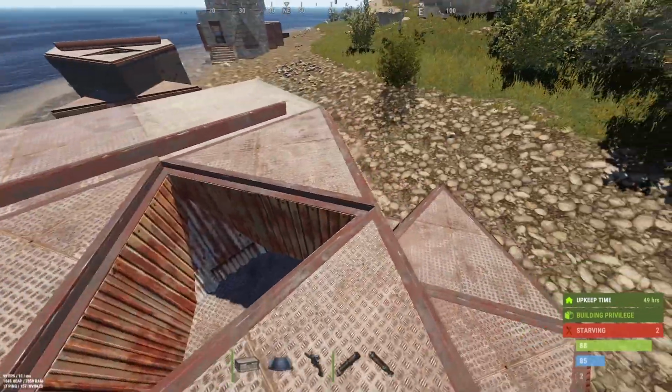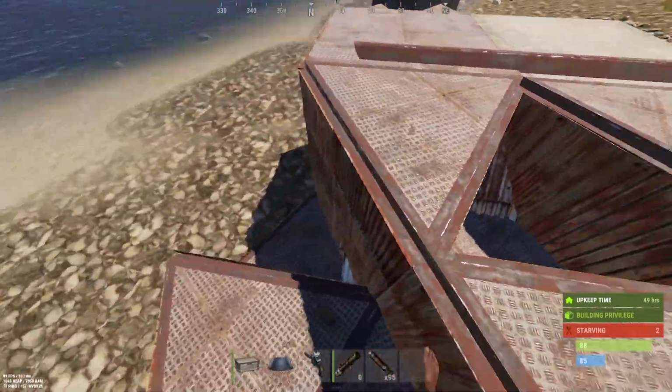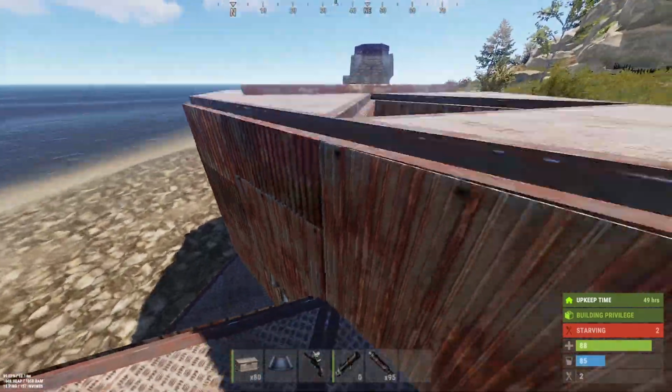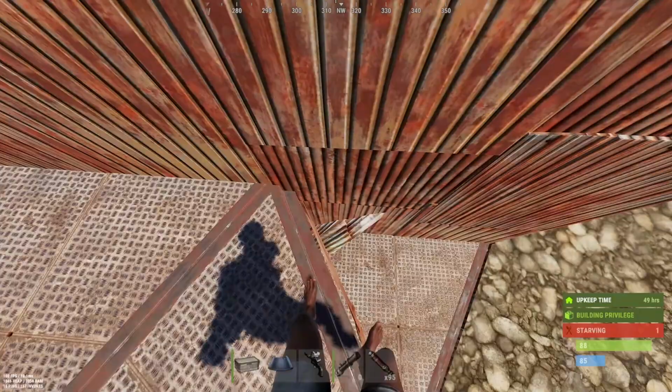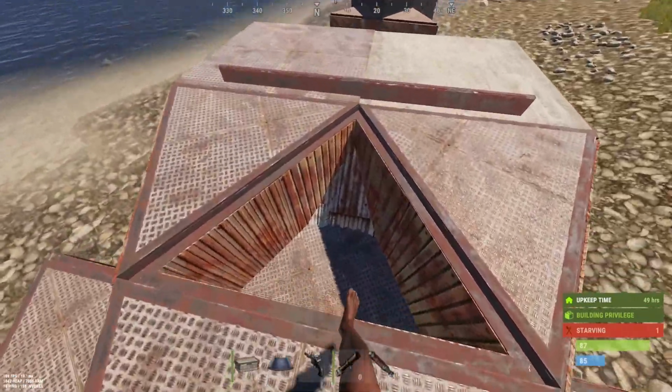So it is very splash proof. On my last video I did get a bit of splash through here onto a wood triangle, but it didn't matter because even if that wood triangle broke, you still got to break the one on this side, which I'll show you in a minute. So let's get into it.